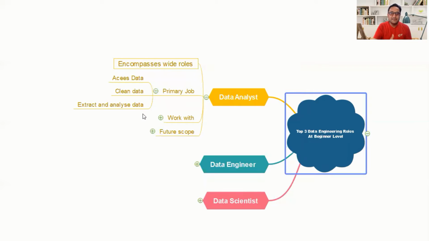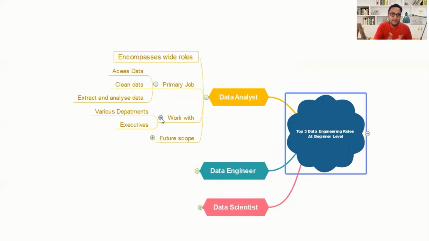Meanwhile, in this role, he will be working with various departments, to get meaningful insight from data. That data must be traveling through different departments. Like when you are buying something from Amazon, what do you think? The data of a customer buying a product from Amazon travels through various job functions.